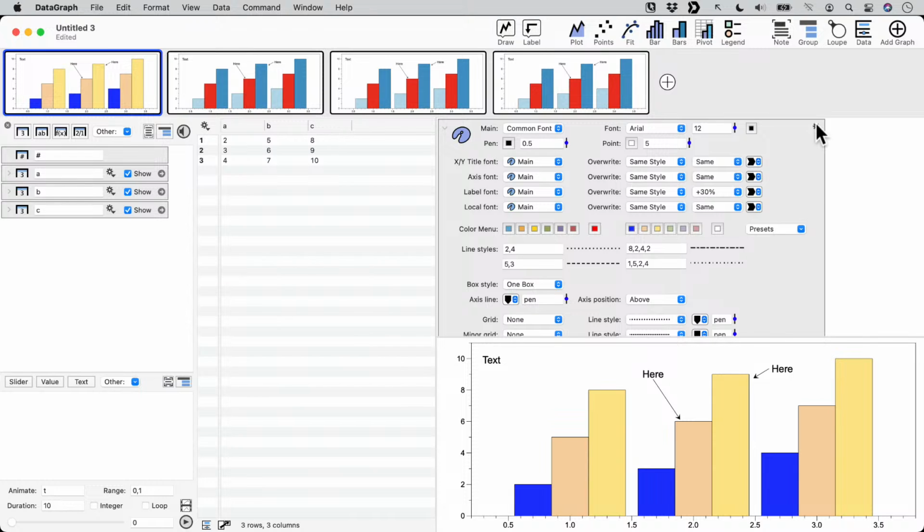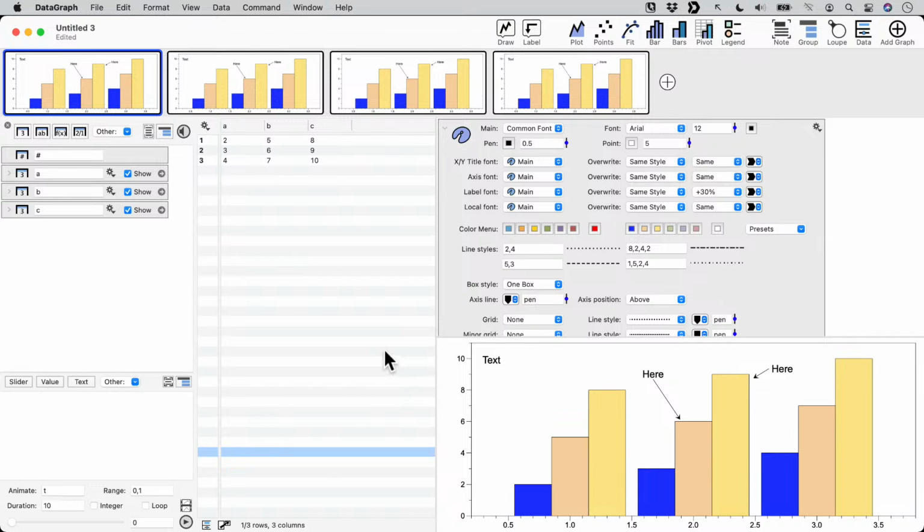So here, now I see I've customized my first one to be bright blue. If I want that across all my graphs, I click on my canvas, my gear menu here, and then I say set same style for every graph. And there we go. Now we have the style applied to all of it. Now that's just, again, one example.